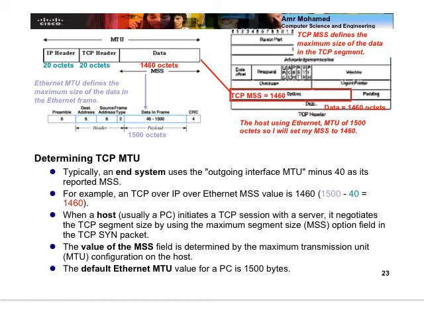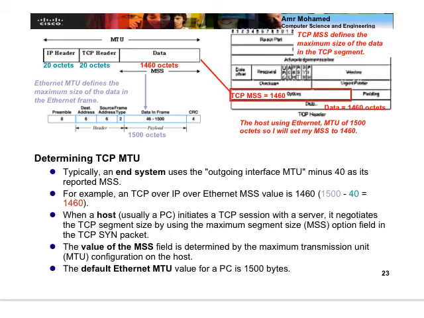Which means that in that case, the maximum segment size is 1500 minus the IP header minus the TCP header. The TCP header is 20 bytes, and as we will see in a minute, the IP header is also 20 bytes.